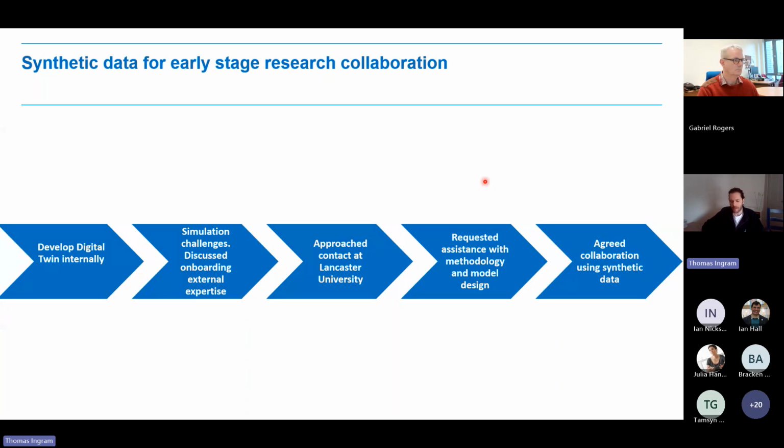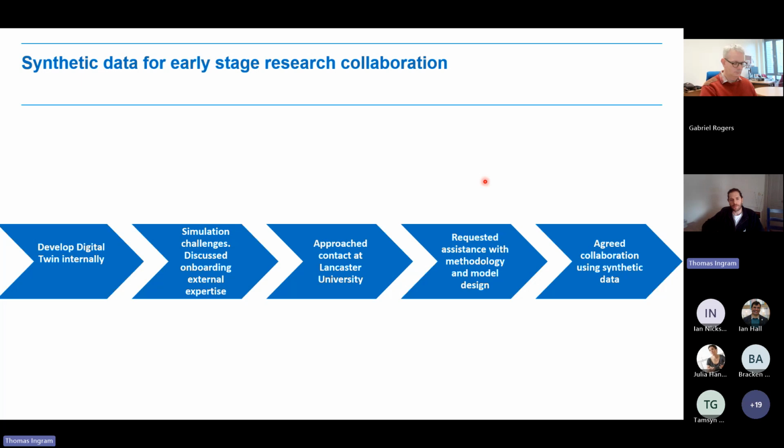So you might want to simulate a pathway, and then plug in some predictions on top of that. We found that there were some challenges doing this internally, and so we discussed the potential of onboarding external expertise. So I approached one of my contacts at Lancaster University. They put me in contact with an operational researcher who we got to know and developed a personal relationship with, and now we have a professional relationship where they've been assisting us with methodology and model design toward this work.